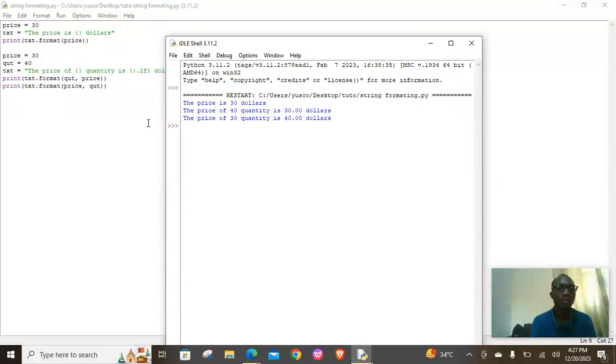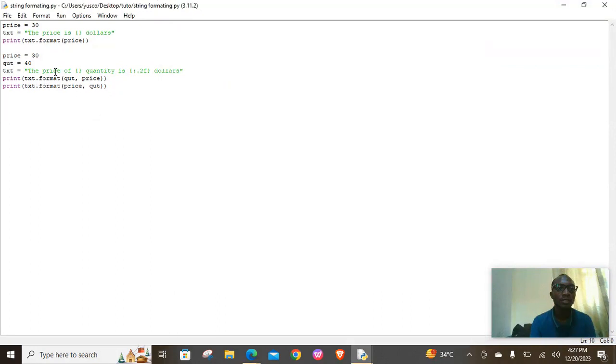So when we have an item like this, we say index 0 here and index 1 here, or let me say index 0 again. That means we are going to have 40 40.